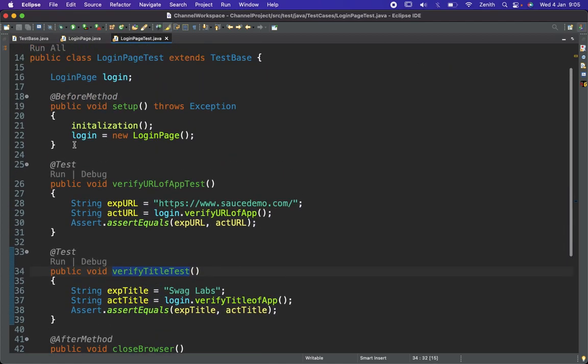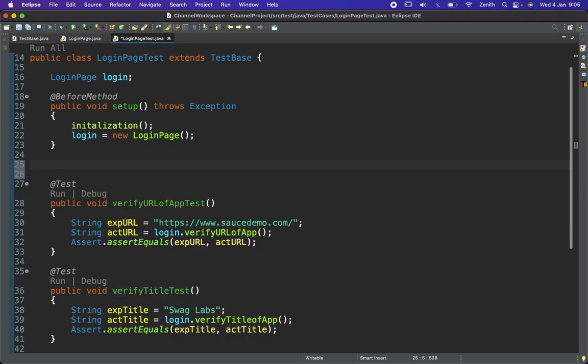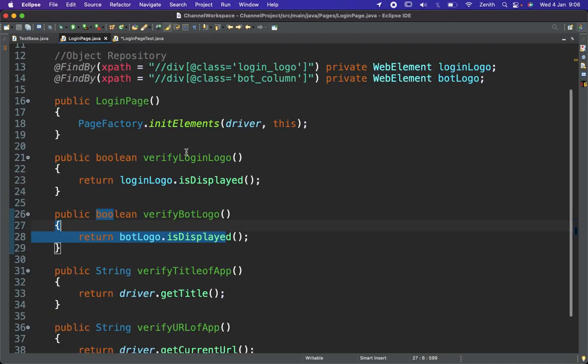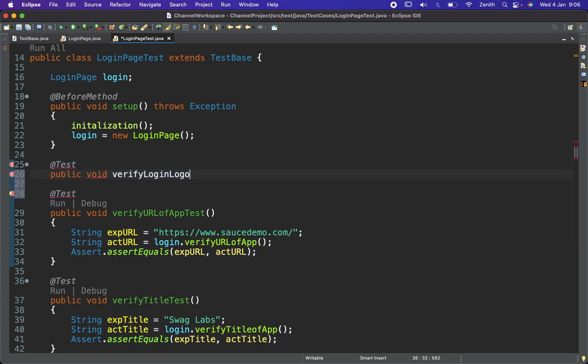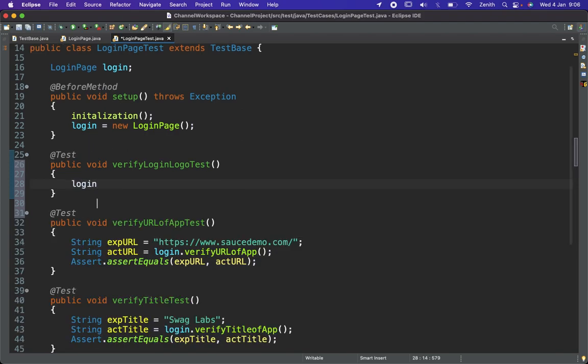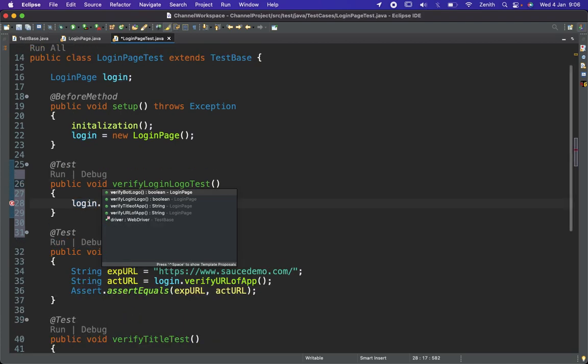So in the test class, I will write the test case like this, with the @Test annotation. Then I will create one more method like public void, and I will copy the name of the method from the login page, use it here and apply the test. And already I have the object login, so we'll use login dot verify login logo.